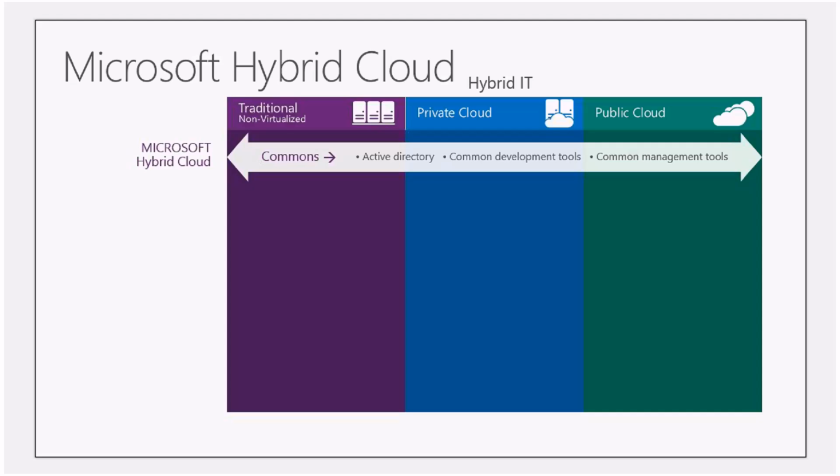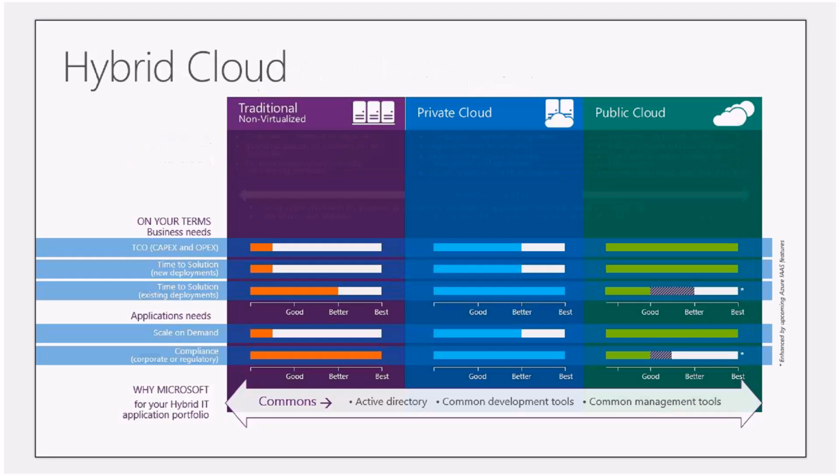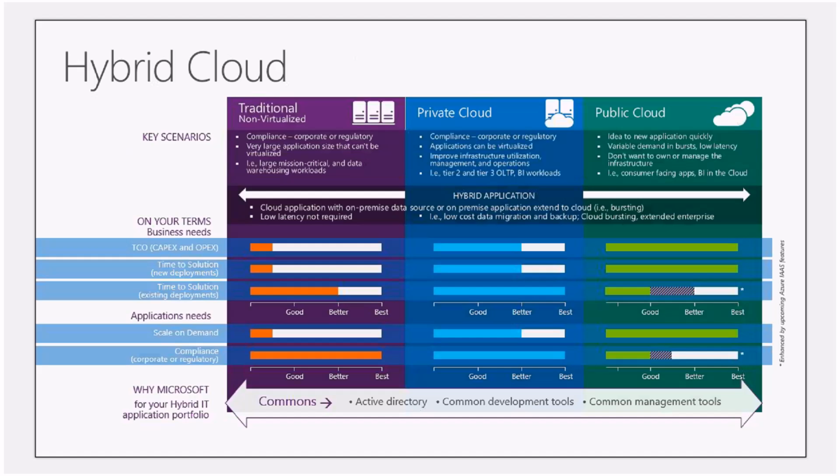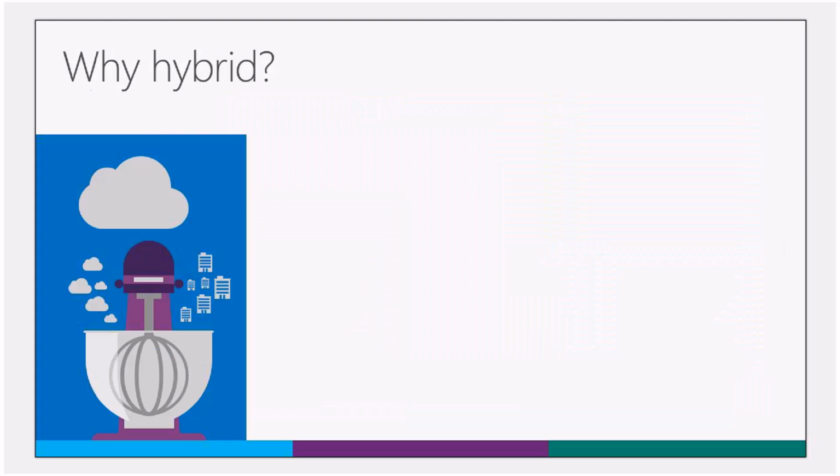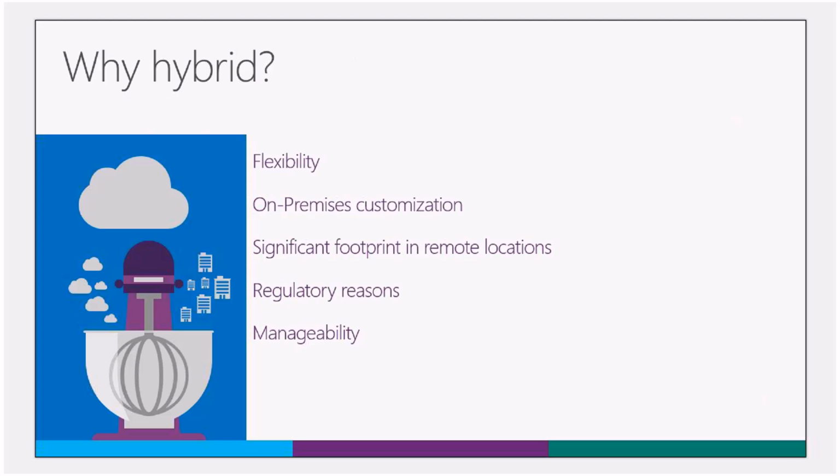So tying those two discrete entities together through a common management solution. The all-up picture effectively takes into account not only the business necessities that an organization may have, their application needs, as well as the key scenarios, but really hybrid fits into that overall picture and binds them together. A lot of customers ask us, why should I embark on a hybrid journey versus a pure cloud or a pure on-premises journey?